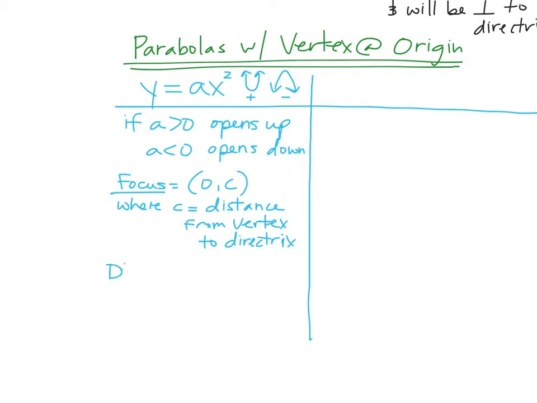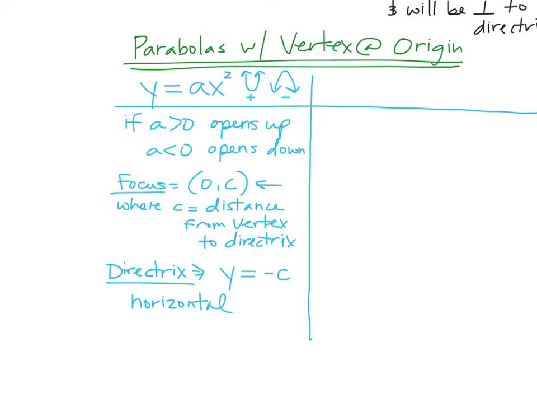The directrix, okay, your directrix will be an equation, because it's a line, right? Remember, this is a horizontal line. When it's a U-shaped curve opening up or opening down, it's going to be a horizontal line, and horizontal lines are always y equals, and then it's going to be a negative c. So whatever distance we were up here with c, it's going to be the opposite of that, okay? So just keep in mind, this is a horizontal line.